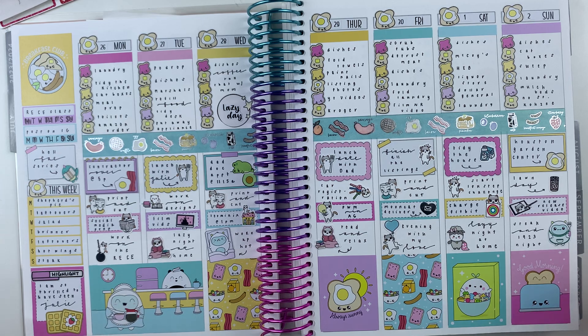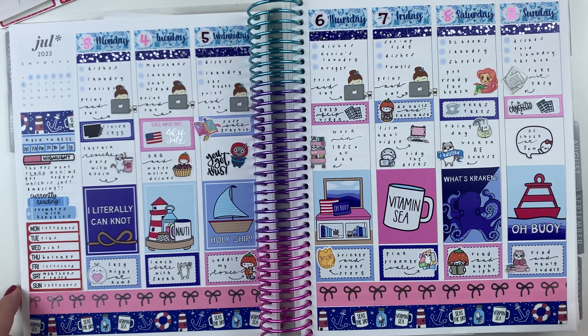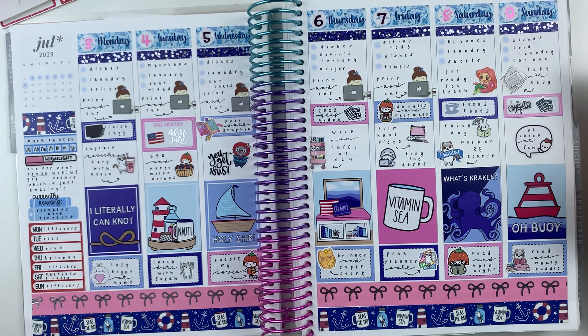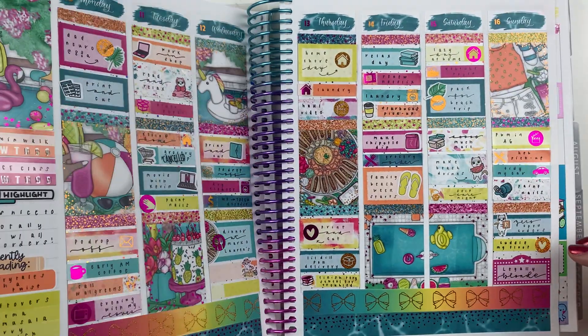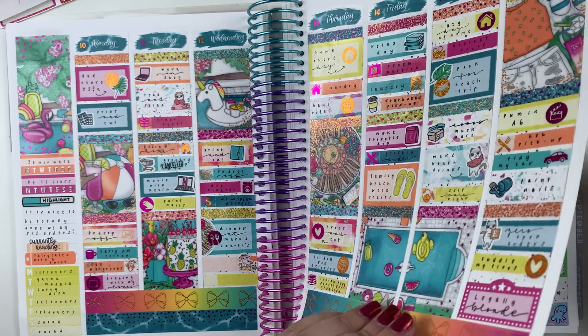And then we have the brunch kit — I was so excited for this one. This was a Sweet Koi Design sub and I was like, yes, I need it. And then this one is pieces and parts of a Sweet Bean Plans kit, which was my 4th of July kit. I went red, white, and blue because I tend to do that, but without an America theme. Then this was the start of Family Beach Week. I did a thing — full foil pink and orange, and it's really fun.